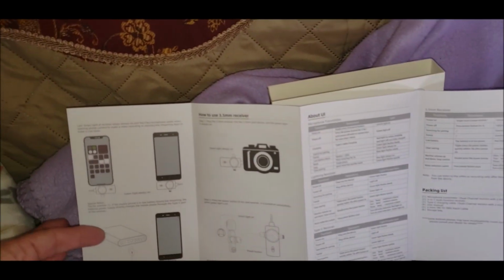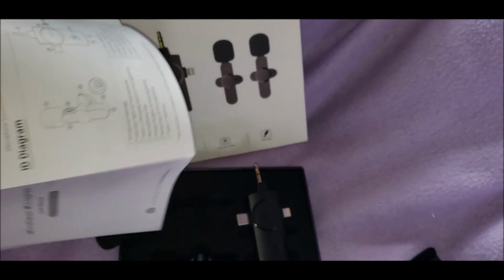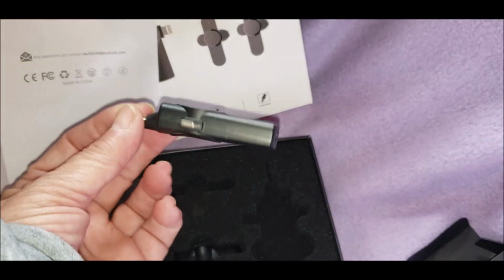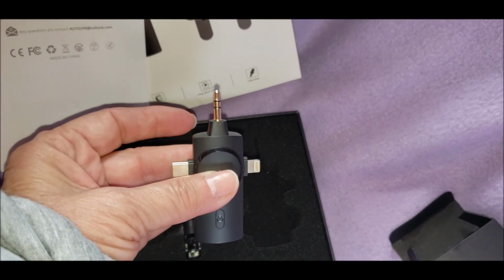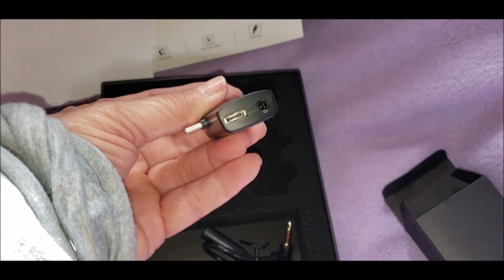These are supposed to be noise canceling also. And there you go. You can use it on cell phones. You can use it on cameras. It's pretty versatile. And of course, there's the about, packing list, all that stuff. Introduction, all that stuff. So like I said, there's the receiver, iPhone, C port, standard headphone jack, charging, and another like headphone jack.